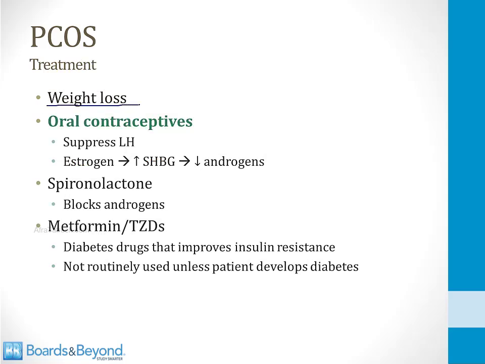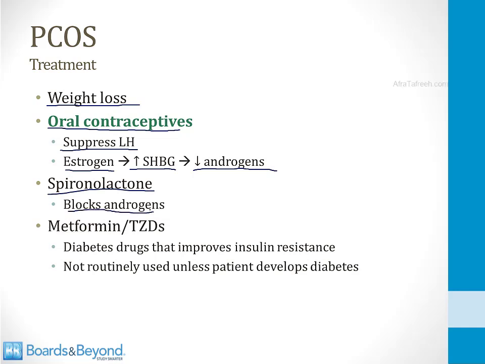There are a number of ways to treat this condition. First of all, weight loss will help. The women who have PCOS are obese, and if they lose weight, the syndrome gets better. Oral contraceptives are the mainstay of therapy for women who are not trying to get pregnant. This will suppress the LH release and improve the hormonal imbalance. In addition, the estrogen component of the contraceptives will increase the amount of sex hormone binding globulin, and this will pull free androgens from the plasma and decrease the effects of excess androgens. Spironolactone can also be used. Spironolactone is a potassium-sparing diuretic, but it blocks the effect of androgens.